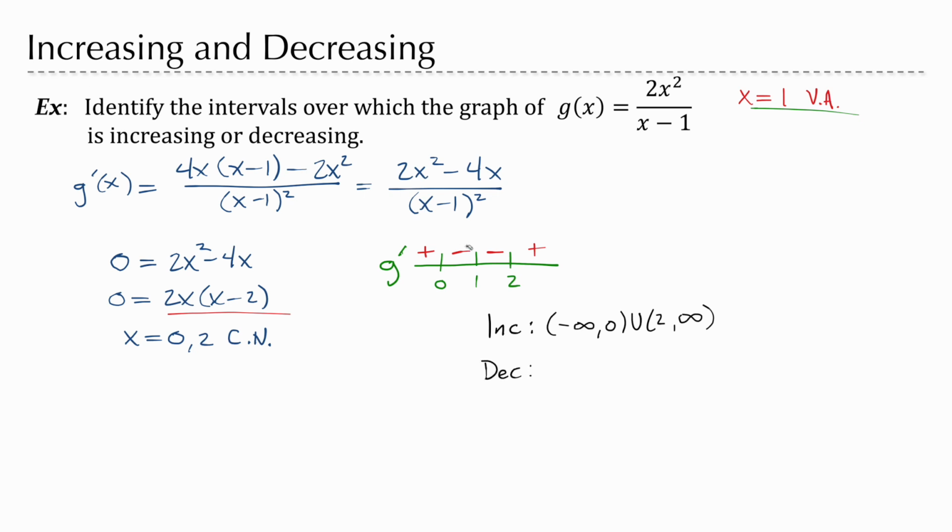Now, it's important to remember that, yes, it goes minus, minus, but we have to write these as 2 separate intervals. Because at 1, we have a vertical asymptote. The graph doesn't exist there. So when I write down the intervals, I can't include that number. Okay, so even though they both share a negative and the graph is decreasing there, we have to break it up. So that means my decreasing is going to go from 0 up to 1, and then everything from 1 to 2.